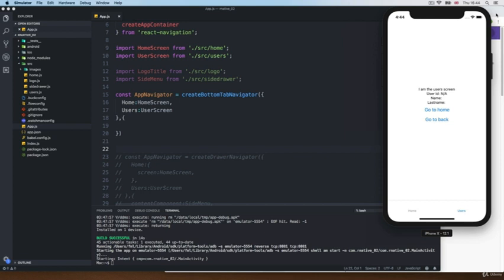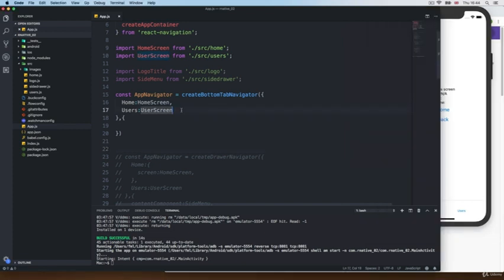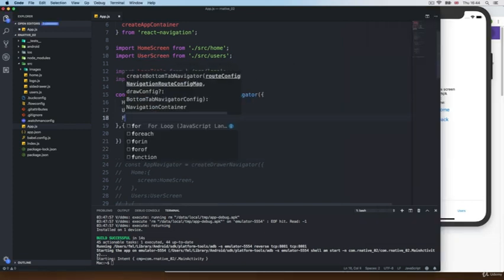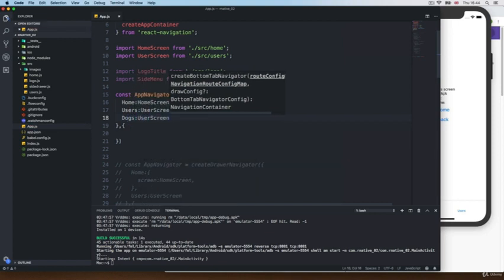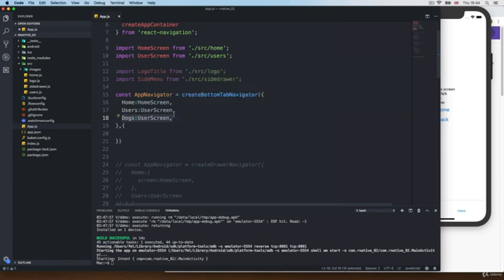So remember at the beginning of all the section, we talked about how we have a different library to do this, which is the Wix one. Well, with the Wix, you can do up to 3 or 4 tabs right here at the bottom. On the React navigation, you can add as much as you want. So I'm just gonna make this up. I'm gonna say that we have a new section, which is docs. I'm gonna use pretty much always the users screen. Of course, I'm gonna delete this in a minute.